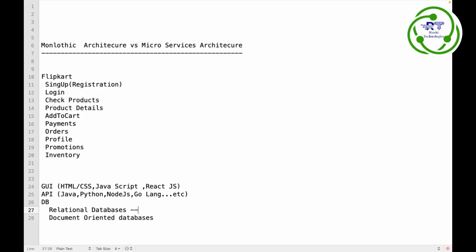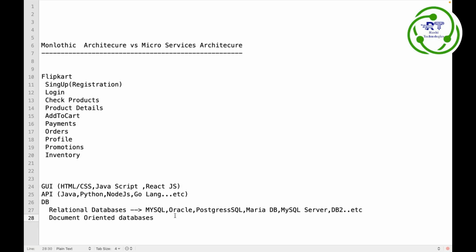Relational databases store the data in a tables and columns format, and one table will have a relationship with another table, like primary keys and foreign keys. Relational databases will have relations between one piece of information and another. Examples: MySQL, Oracle, PostgreSQL, MariaDB, Microsoft SQL Server, IBM DB2, etc.